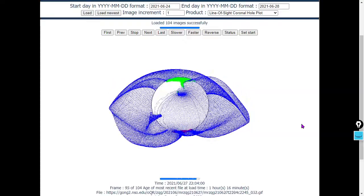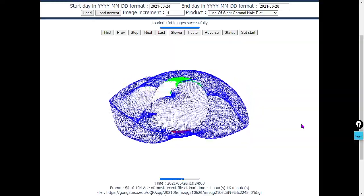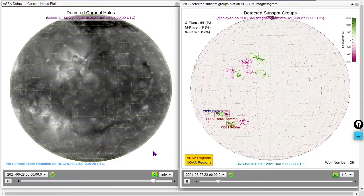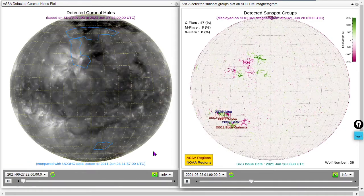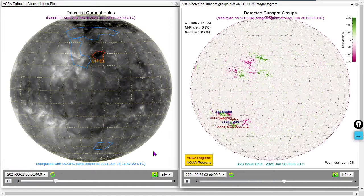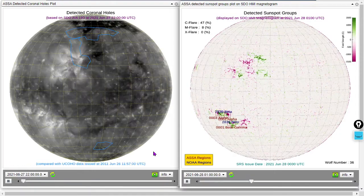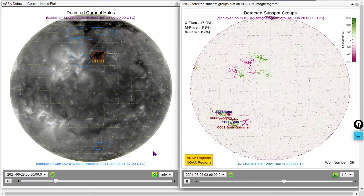Do I think there's a relationship between coronal holes and sunspots? Well, I certainly do. I just won't divulge it in this video. I'll have to save that for some other time, as it's the daily space weather. And here's another set of graphics showing the two main features on the sun: sunspots and coronal holes. Those are the two main features that we see. Coronal holes give us insight into the magnetic field progression of the sun. Sunspots give us insight into, I don't know, the solar output.